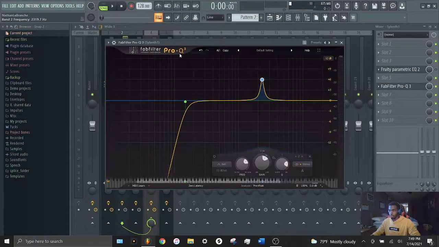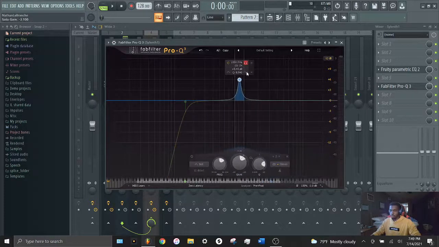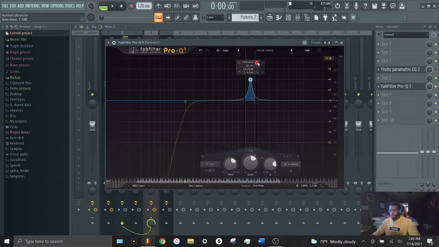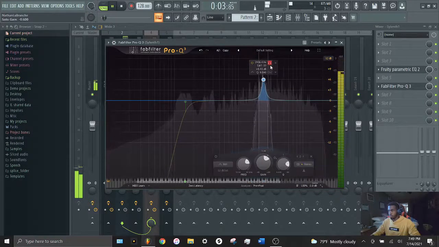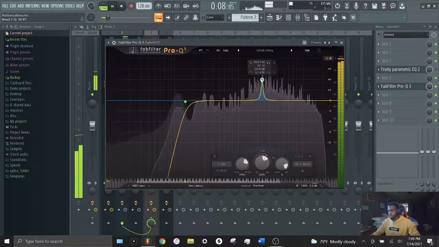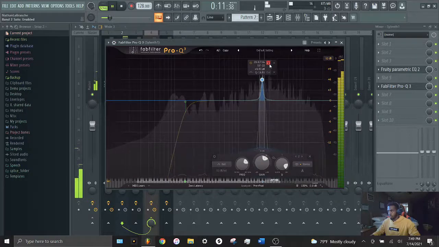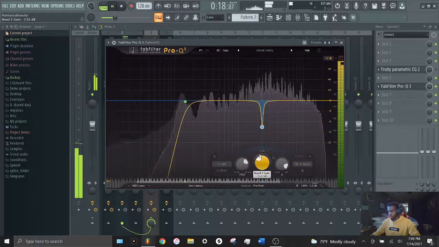Like I said, the really cool thing about Pro Q3 is that you could actually silence a frequency or hold this down and move it left and right, so you can really solo out which frequencies are bad. See, that's pretty bad. Oh my god, it's too much. Maybe about right there.